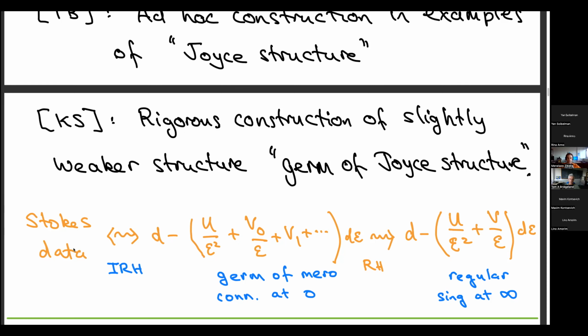And you can associate to that its Stokes data. And in this story, we're trying to go the other way. We're starting with the Stokes data and we're trying to get to this connection. And I think the first thing that happens is that the irregular Riemann-Hilbert correspondence will tell you that the Stokes data is equivalent to some kind of germ of meromorphic connection. So, which is something like this, which looks like this guy, except that this is just some holomorphic function in epsilon. So there are extra terms in epsilon squared and epsilon cubed and so on. And it's just convergent in some neighborhood of the origin, epsilon equals 0.